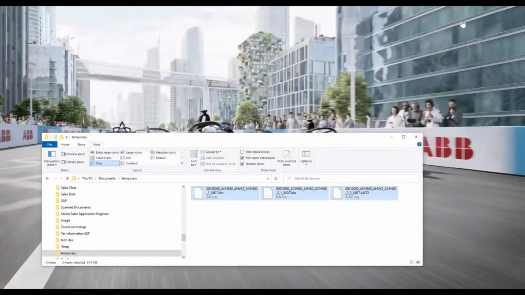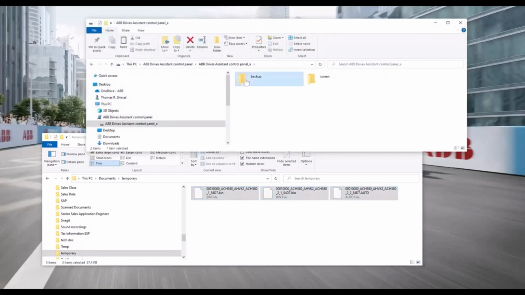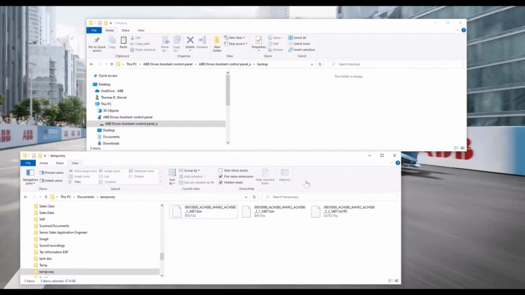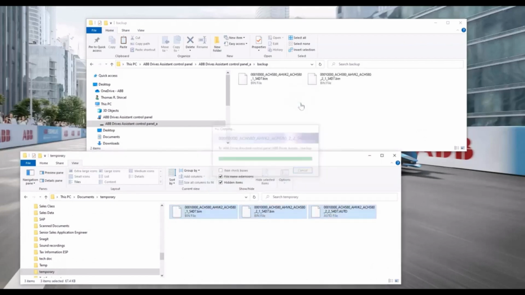Let's just say I plug in a different control panel. I plug in a new control panel in for a different drive, and there it is. No location there. I can go on my computer, take the files that I loaded on my computer, copy them, and move them straight over into the control panel, just like you would move something onto a USB device. Now, at this point, the backup files are in the locations on the control panel that can be plugged into another drive, and they're there to be used.